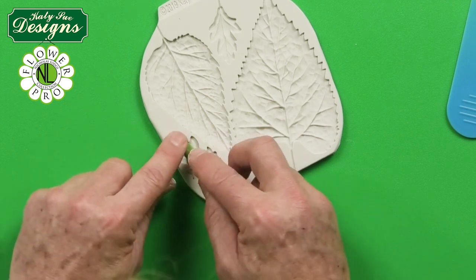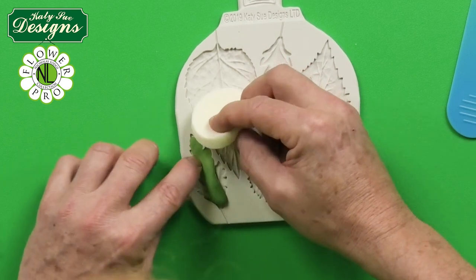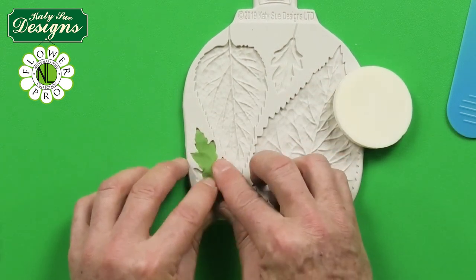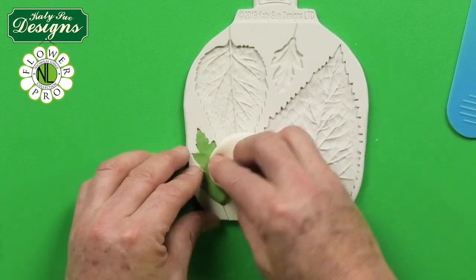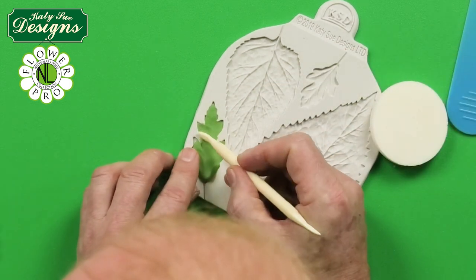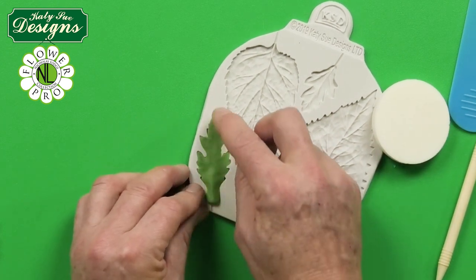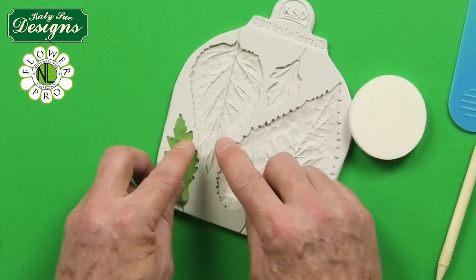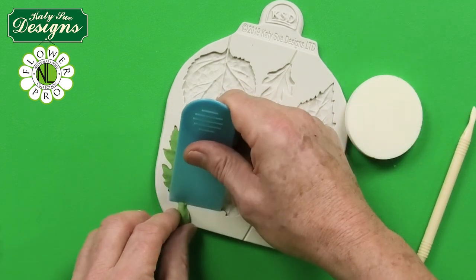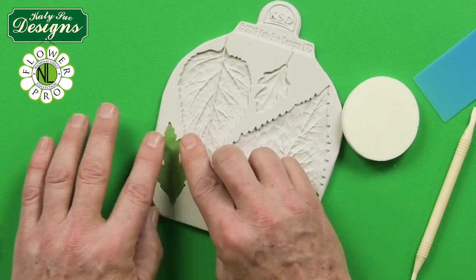Again, make it into a carrot shape, making sure it's not sticky — you can use corn flour or a little bit of fat in the mold. Place it into the mold and work the paste with your fingers and Dresden tool, pushing from each side to keep it thinner. Use number seven small for the small leaf and number eight small for the larger leaf — both will have just a little bit of excess paste. Then create a slight ridge.